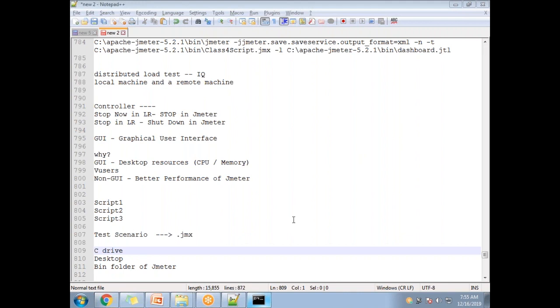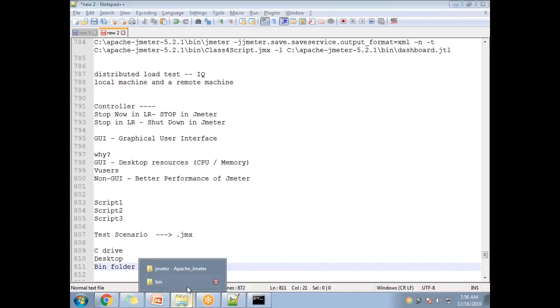Jenkins and all that, I'll take it on the weekends. That is not part of the course. But if somebody is interested, then I'll take it on the weekends. There are extra topics which I say that I'll take on the weekend. You don't have a choice. If you can attend, you can attend. If not, no.